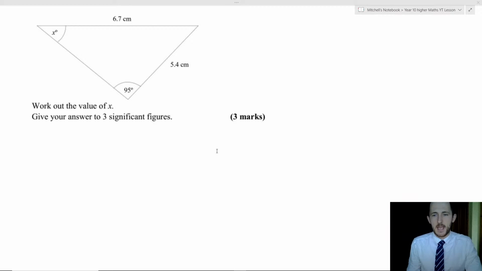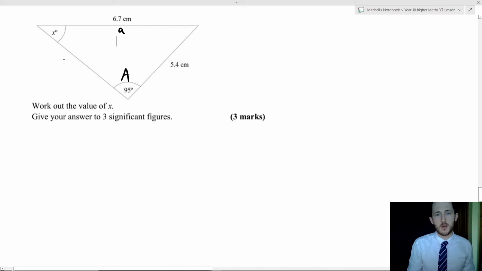So, next we have, again, an angle side pair. So, what we need to do here is label it. Again, I'm going to label it A because it doesn't matter. So, A, and then the opposite side has to also be A, but in this case, lowercase. The angle is something, we don't know it, but it's what we need to work out. Okay, so I'm going to label that B. And the opposite side is 5.4 centimeters.